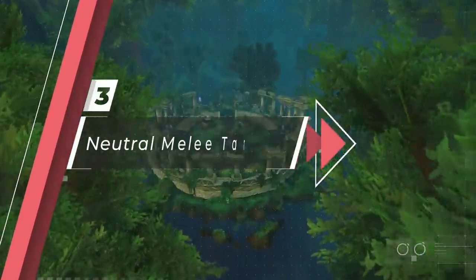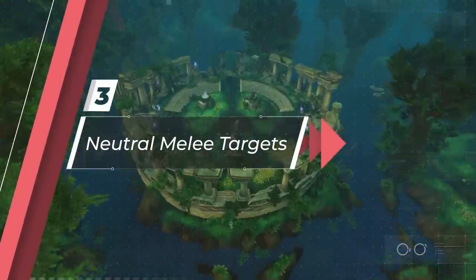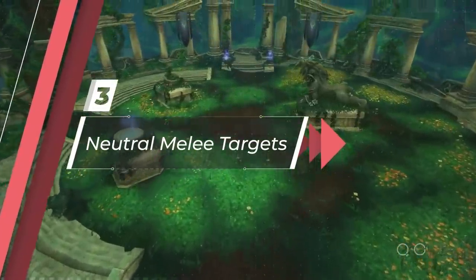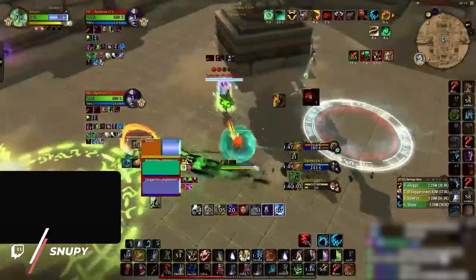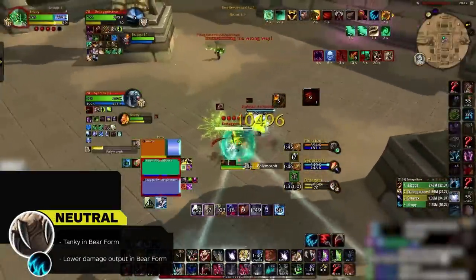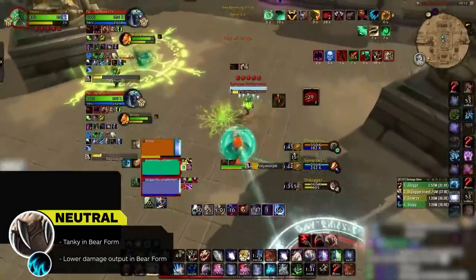Sandwiched in between both extremes, we have the neutral melee targets. These aren't necessarily bad to attack, but certainly not the best. Let's take Feral Druid as our first example. Thanks to increased armor and stamina, they are practically immortal in bear form until higher levels of dampening are able to counter frenzied regeneration healing.